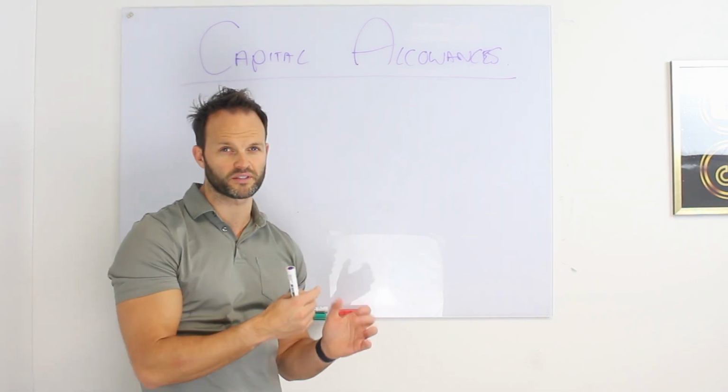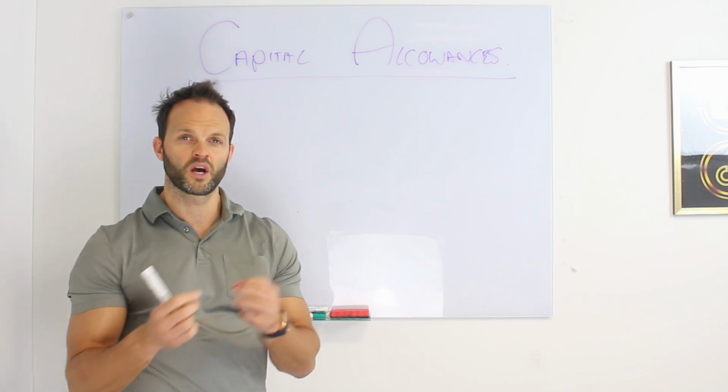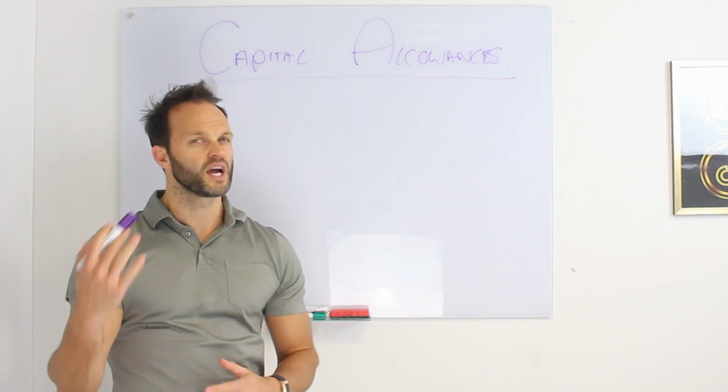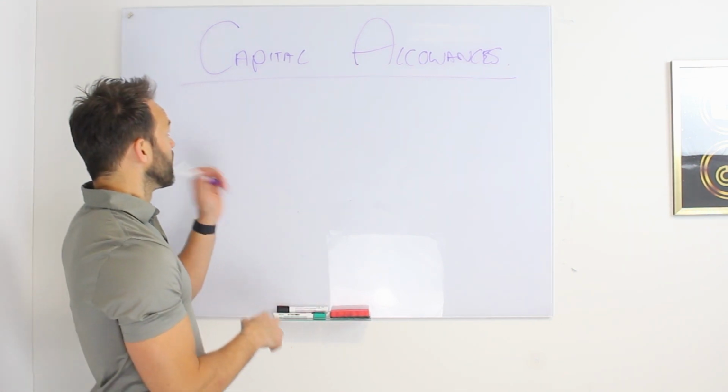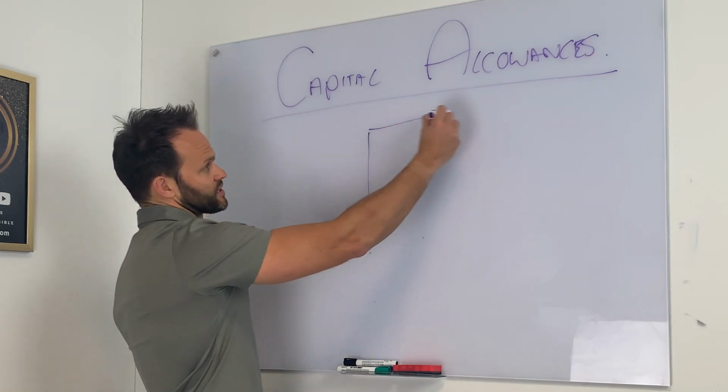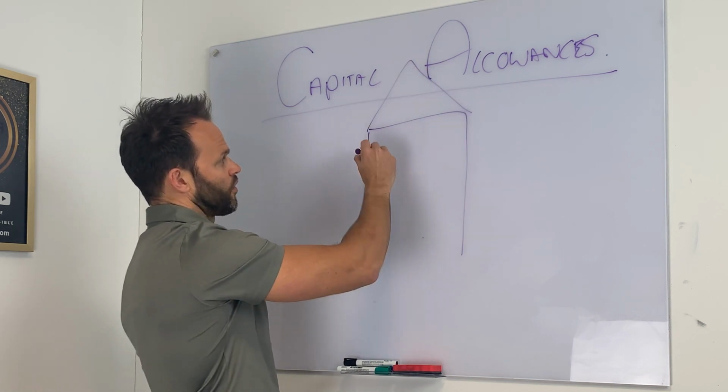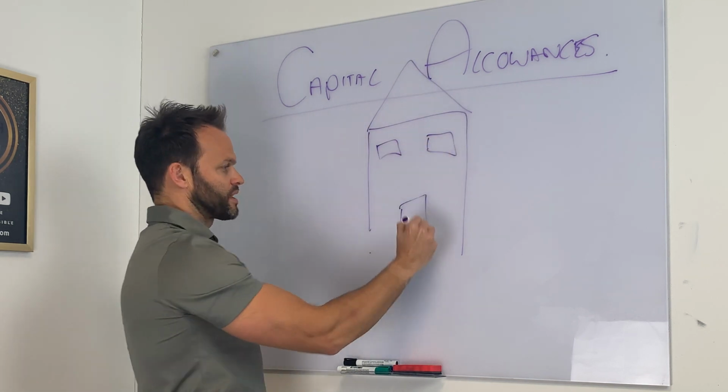In the main, capital allowances saves you tens, if not hundreds of thousands of pounds, because we are now operating as a trading business rather than an investment business, which is typically found in your residential HMO style businesses or your AST style businesses. How it works is basically we have a house or a flat or whatever it may be that you are using.